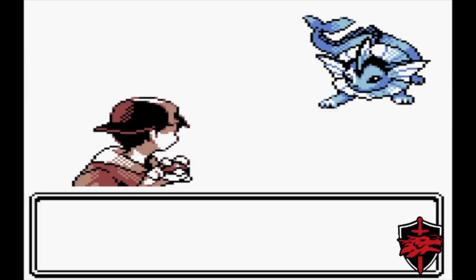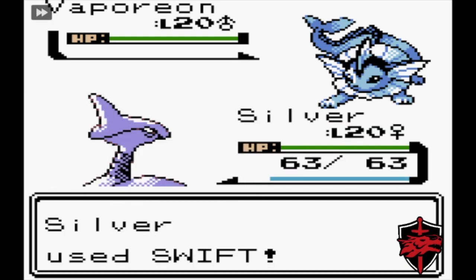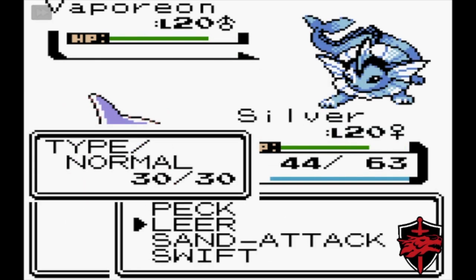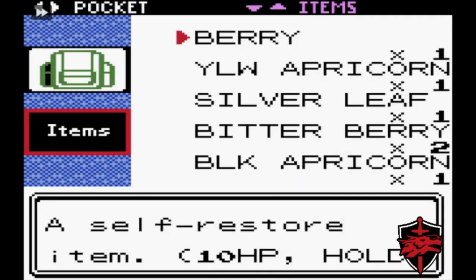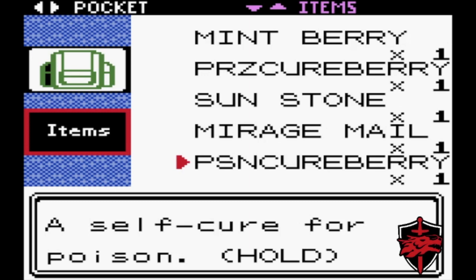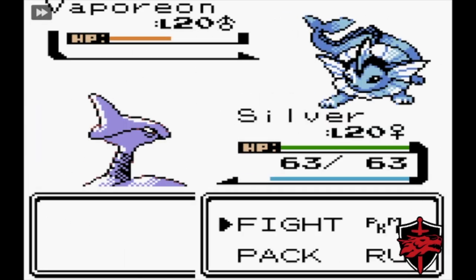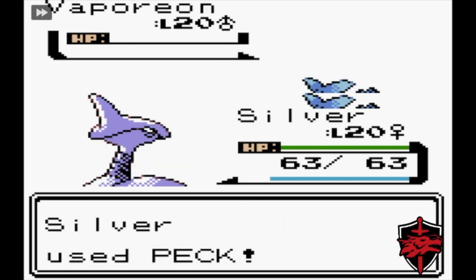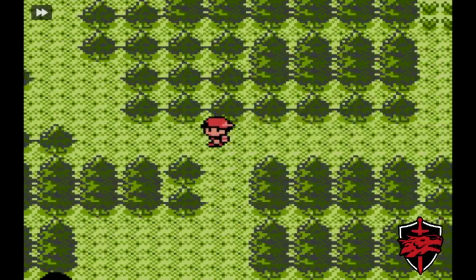Alright, a Vaporeon. Which would have been cool to catch, but it might have actually been a little difficult to catch. Yikes, that Water Gun is actually extremely powerful, and I want to make sure that we do not get beat by it. Alright, and we were able to take it out. Yeah, I was going to say, that counts as the same route.